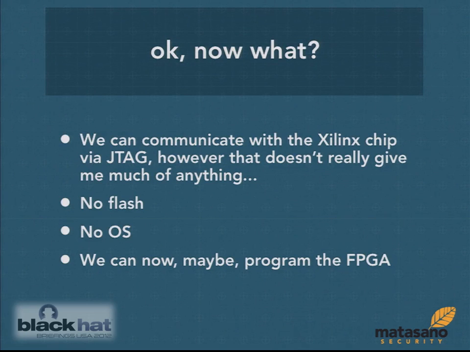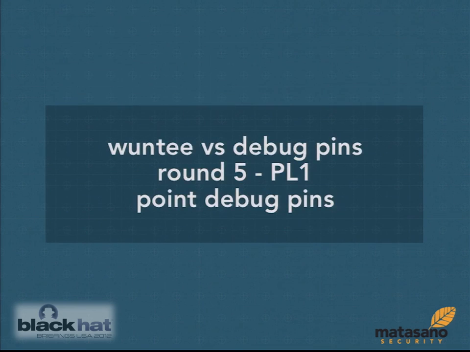However, if I would have thought about this before taking all the time of understanding JTAG, I would have realized that the only thing that I'm going to be able to communicate with is the Xilinx FPGA, and that's got no flash, no operating system, and the only thing that I may be able to do is reprogram it. So again, it's kind of a fail on my part, but simply because I didn't think. I was getting excited and being impatient. So in this case, I feel like the debug pins beat me out here.